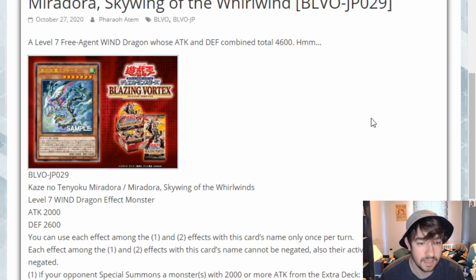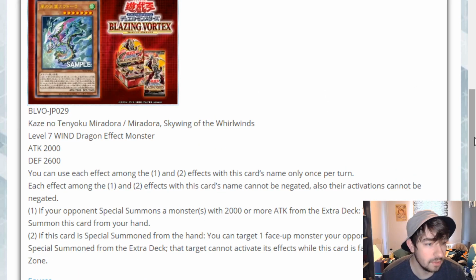And this is where things get immediately kind of crazy, right? You can use each effect among the first and second effects with this card's name only once per turn. Each effect among the first and second effect with this card's name cannot be negated. Also, their activations cannot be negated.